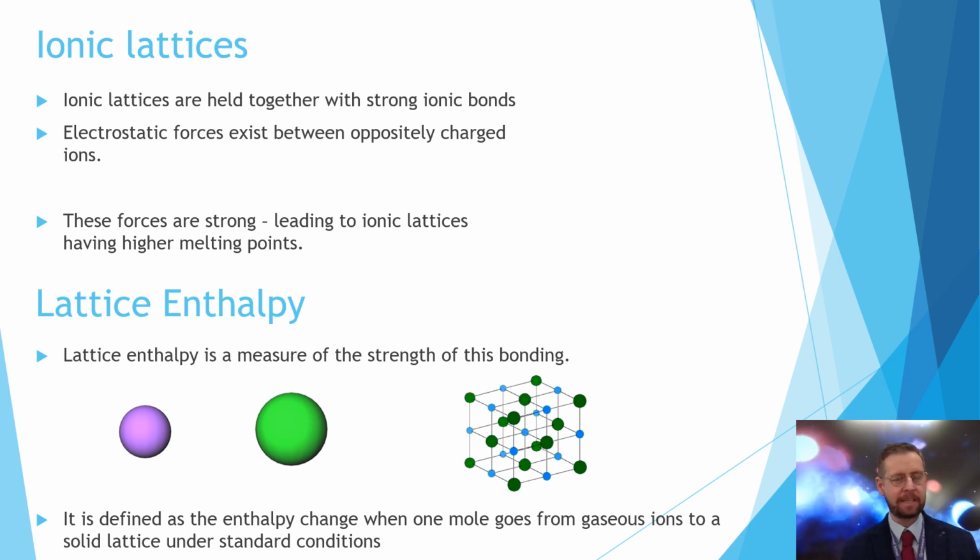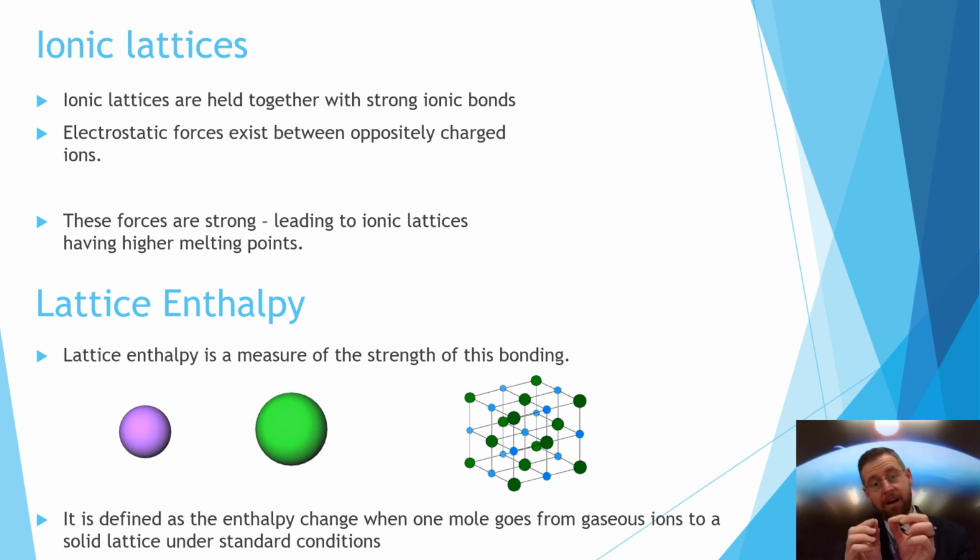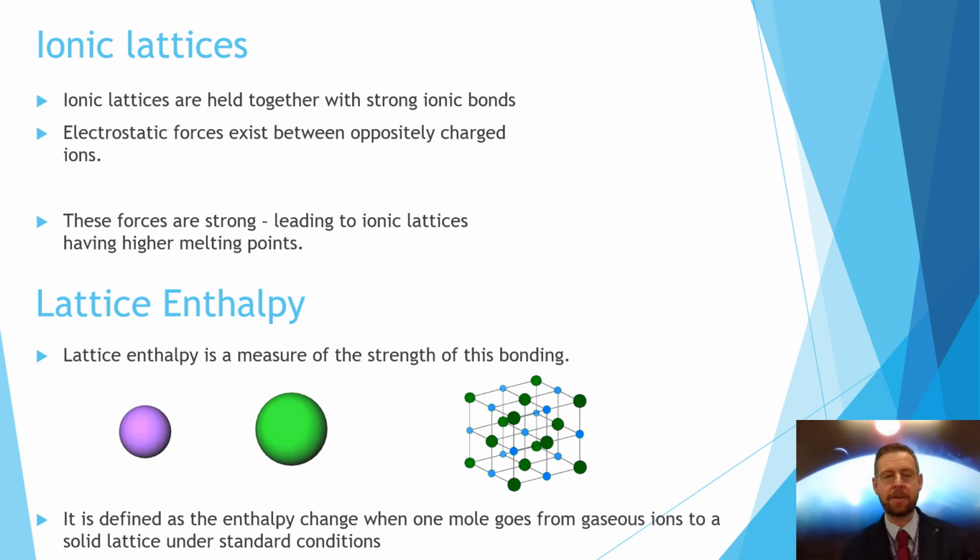Now, ionic lattices obviously are held together with ionic bonds. What we explored last year in chapter 9 was that when ionic bonds, or any kind of bonds, form and atoms are brought together, like a pair of north-south poles of a magnet, they will suddenly find the attraction between them pulls them together and they clack together. We hear a sound, but actually when this happens, due to the electrostatic attraction of positive and negative ions, they hit each other and we get some heat given off. It's exothermic. So what we're expecting to find is that the enthalpy change is negative.